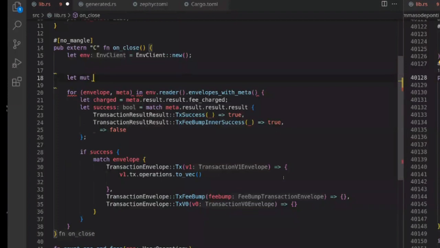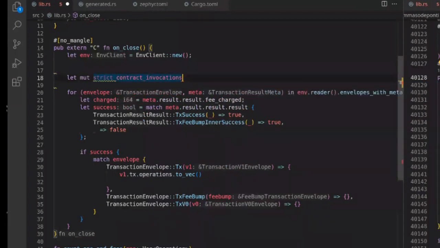Let me think about this. I see you guys are writing in the chat, Soroban transaction. No, okay, you're not. So what we can do here is have some mutable operations, so contract invocations, even without strict, it's not needed.